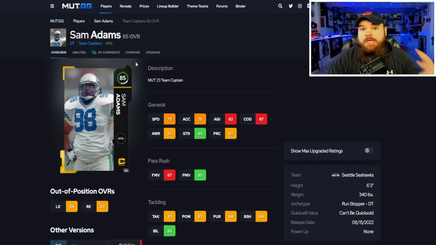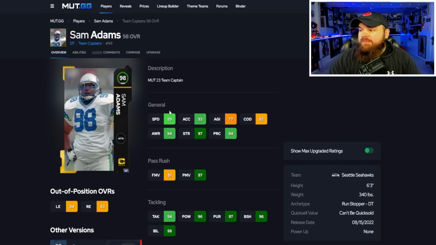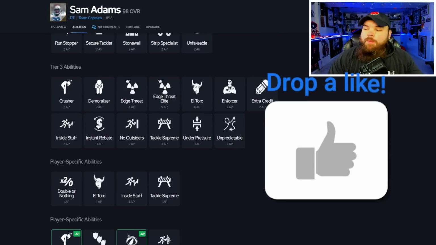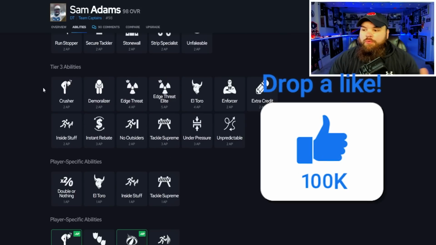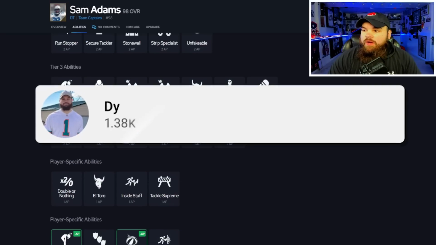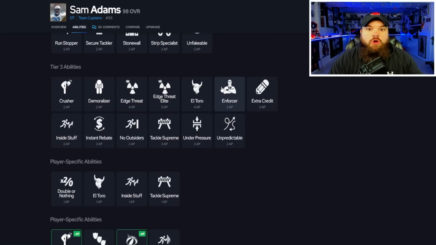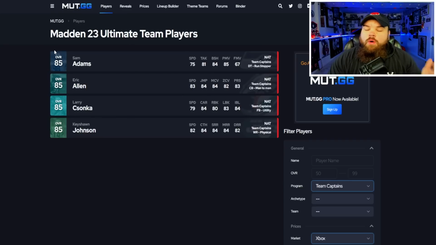Mud.gg right here isn't entirely up to date with it. You're going to see that they have the stats correct, right? But the discounted abilities are still only the two spots from before. So you might be wondering, Dill, how are you going to rank them? Well, how it works is they have another spot now where it's basically every ability for 1 AP, kind of similar to the 98 game changer cards and also the team diamonds. And yeah, we're going to go one by one telling you guys who I would choose for my team captain.